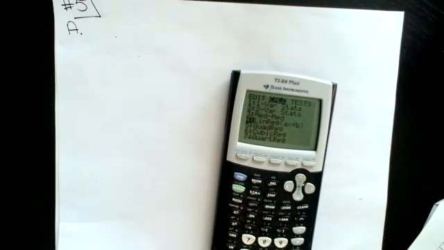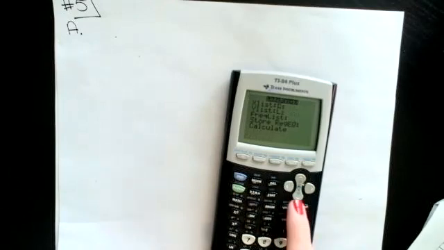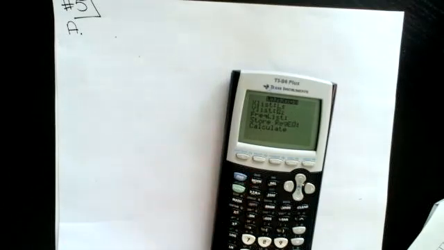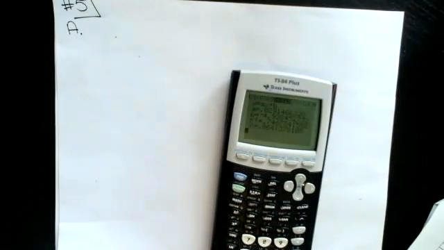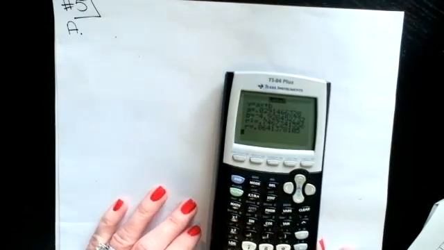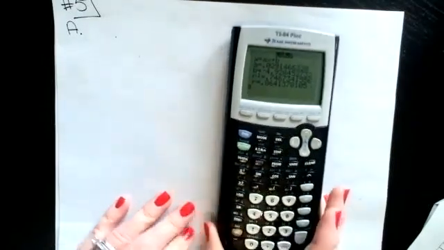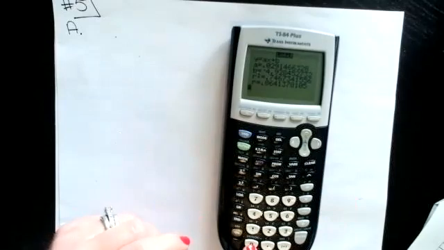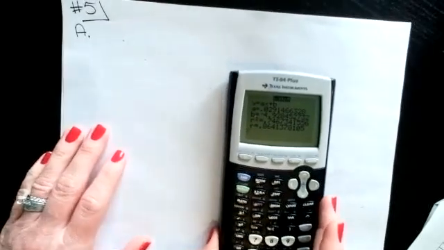So it's chapter number 4, option number 4, AX plus B. All right, so I need to tell my X was list 5, so I'm actually going to leave that alone. And then my Y is list 6, so I'm going to enter that in here and then go down to calculate. All right, so now if you're at this point and you only get A and B, you don't get R and R squared, remember you have to turn your diagnostics on. You go to second 0, that's your catalog, arrow all the way down to diagnostics on, hit enter twice, and then go back in to your regression and you'll be able to get that.